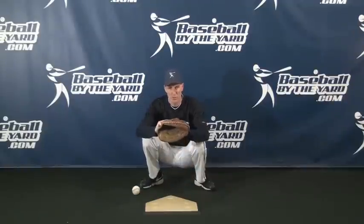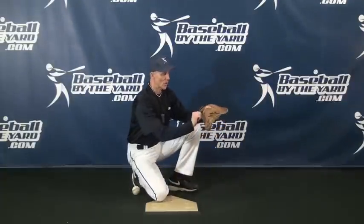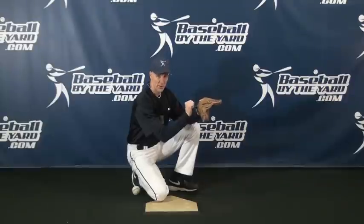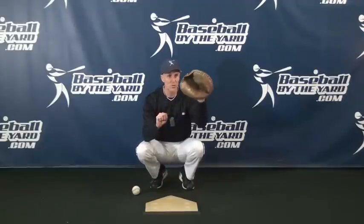If there's runners on base and you need to have two hands close together so that you can get up and throw, take that same loose fist and have catchers put it behind their glove if that is comfortable for them. Catchers want to make sure they're not putting it right on their glove, because obviously if the ball hits the glove it's going to hit their hand. So keep it about an inch behind the glove. One of the tricky parts in doing that is if the ball is thrown and you have to move the glove — if you move the glove up to catch a high pitch, the bare hand is left there and a foul ball can get it. So it can be a little tricky moving both hands around, and it's one of those things where it's just kind of an occupational hazard. If you're a catcher, there's always going to be some danger there, so you do the best you can.